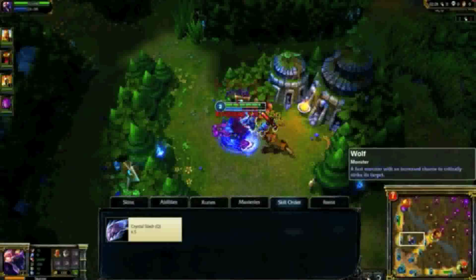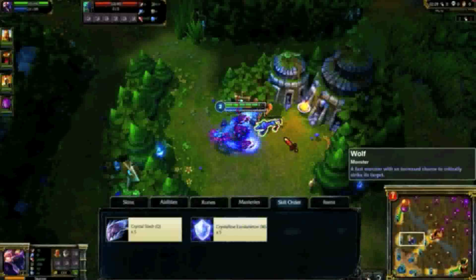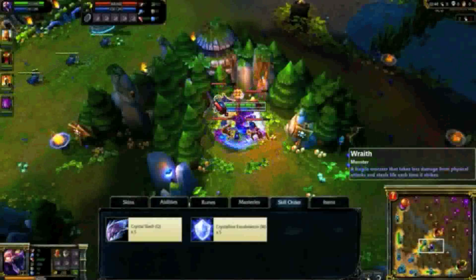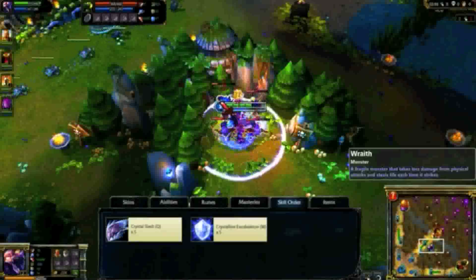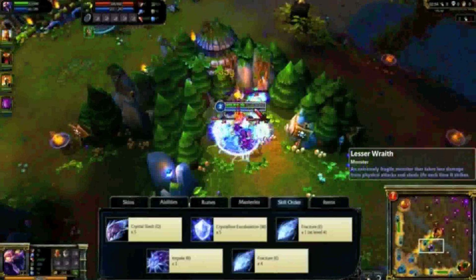I max Crystal Slash right away for the most damage output and slow. Afterwards, I max Crystalline Exoskeleton, which allows me to catch up and destroy targets. Also, because the buff ends when the shield breaks, I need to make my shield durable. I take a single point in Fracture at level 4, and max it last.